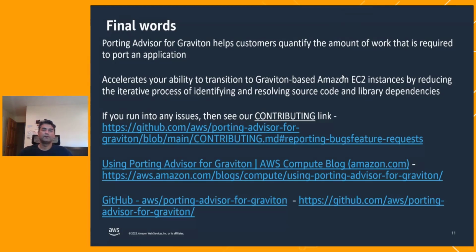So I will leave you with those parting words: definitely give it a try. It's straightforward, easy to use, pretty snappy, and I think it'll give you a sense of what your effort might be when you move to ARM. It's not going to find every single issue, as I mentioned earlier, but it's going to do a fairly decent job in finding a large majority of things that you could run into. If there's tech debt, and you have older versions of packages that you depend on, this may be time to move and make those updates.